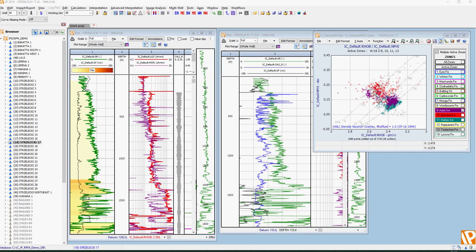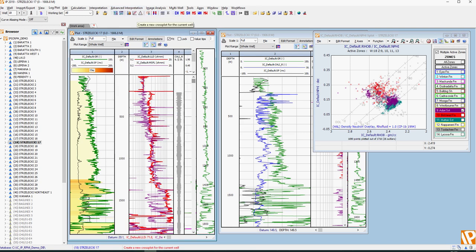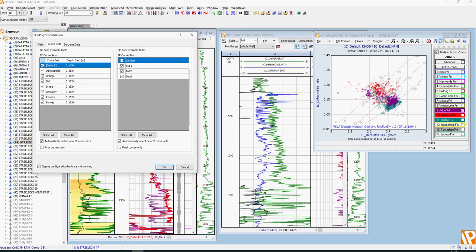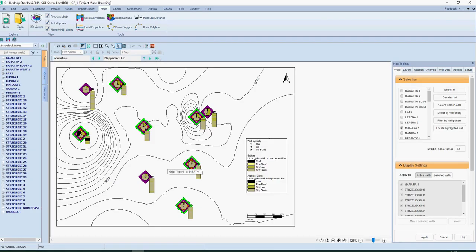Once you've started to build up your analysis results in IP, your IC toolkits are accessed directly from within, through the IC option in the Advanced Interpretation menu. The configuration dialog opens, allowing you to choose which wells, curve sets and parameter sets are to be shared. Now in IC, we're presented with the map as we last saved it, showing some component bubbles, queries and analysis sticks, as well as a structural contour grid. As a direct result of running these kinds of analyses on the map, we can identify specific wells that we want to look at more closely.